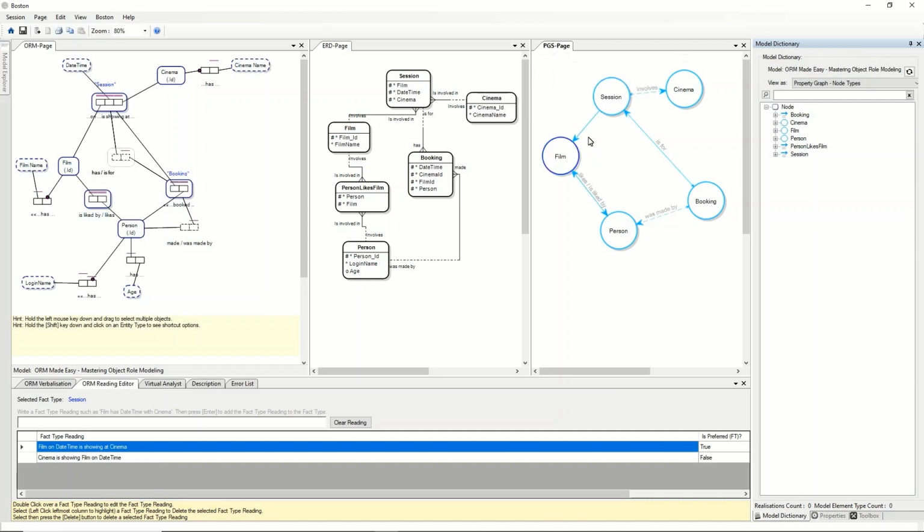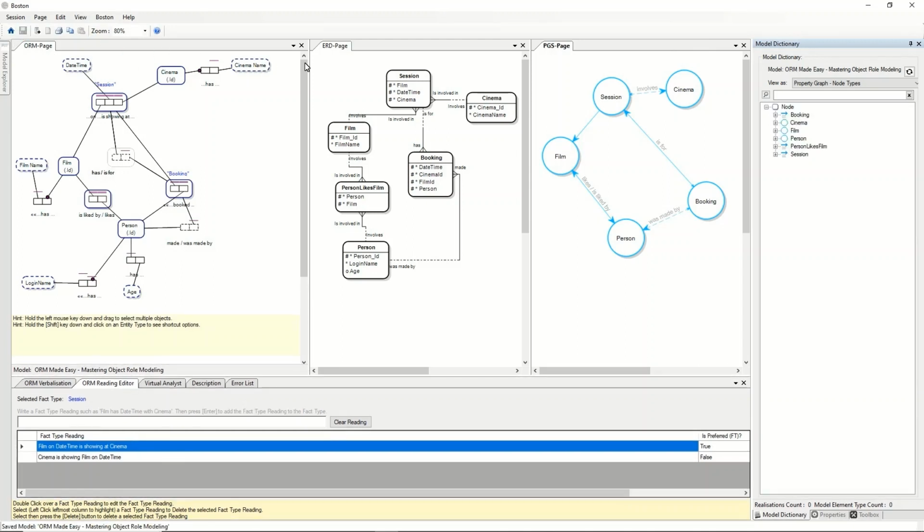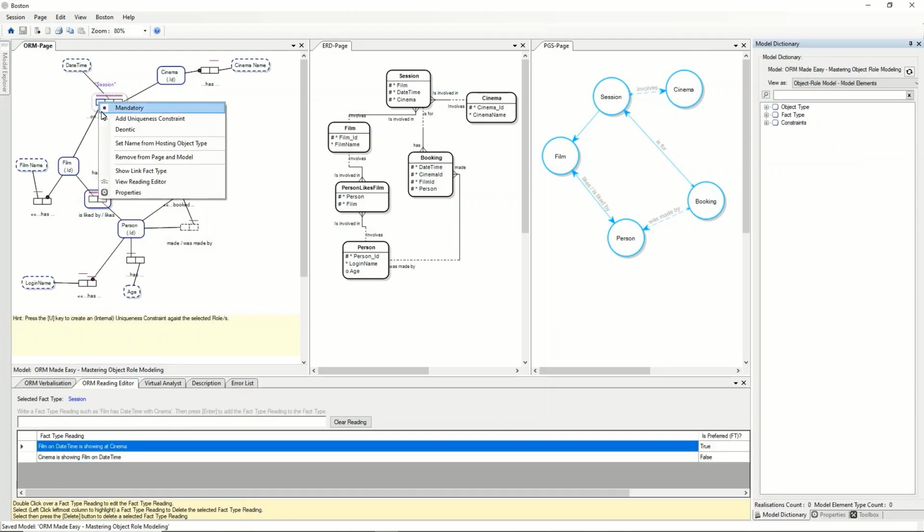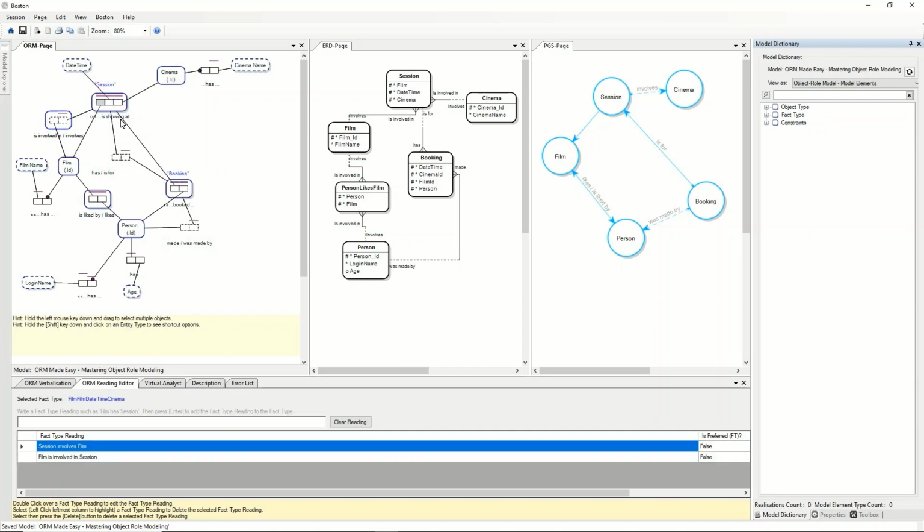So we're going to do a couple of things now to make this look more like a property graph schema that we're all used to, and we're going to do that by looking at link fact types. So I'm going to open the link fact type, and I can do that because this is an objectified fact type.